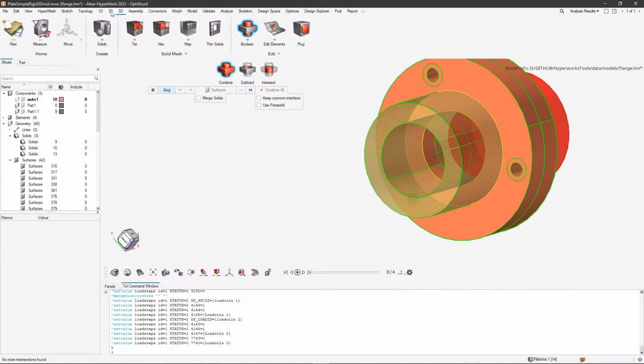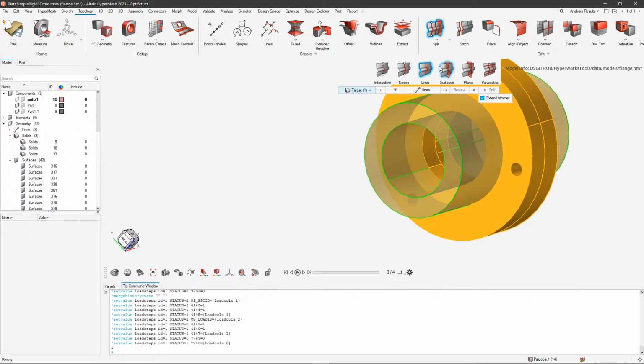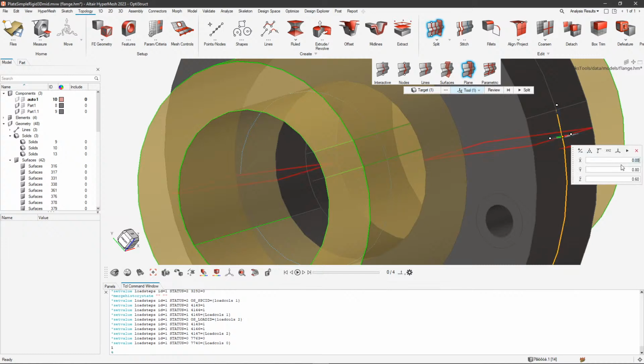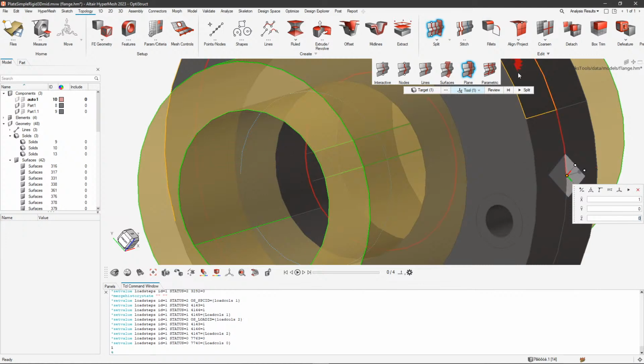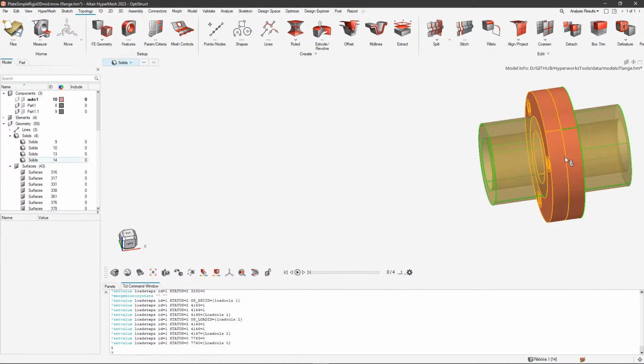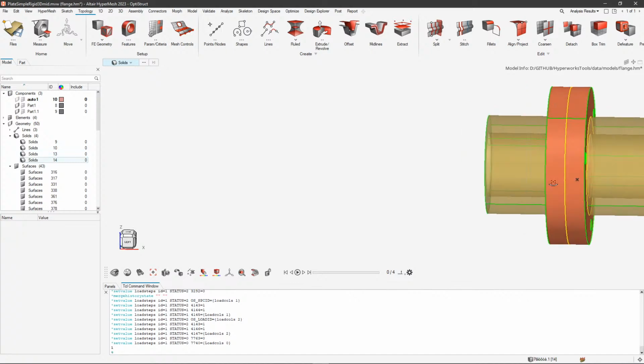Okay, now we have that. Now we can split it again in the middle. Okay, we have that, we have that.